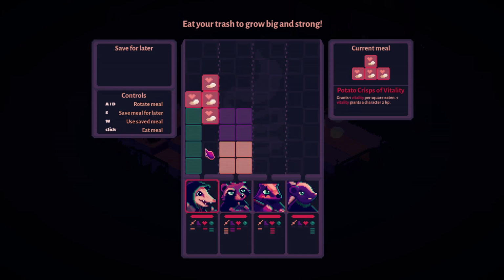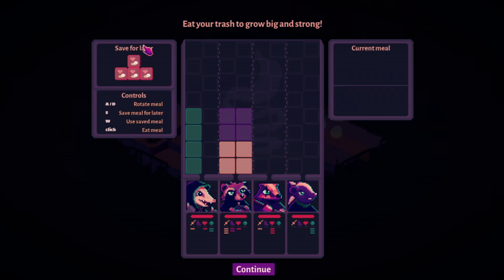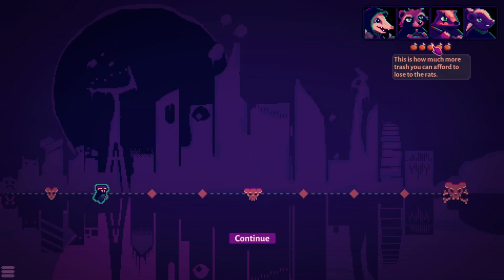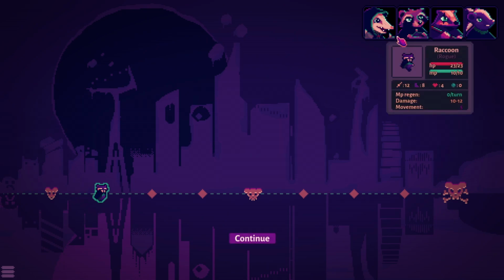I guess if you get other things, that would actually be good. I'm wasting 1 slot. And it's definitely the warrior who needs the most HP. I'm gonna save it for later. Maybe after the next combo we get some super good stuff and don't waste this one slot. I don't know. Let's go with the mechanics. Continue. There we go. This is how much more trash you can afford to lose to the rats.